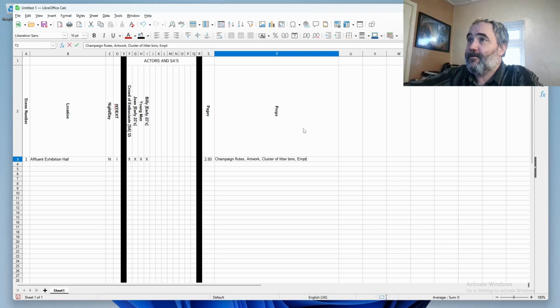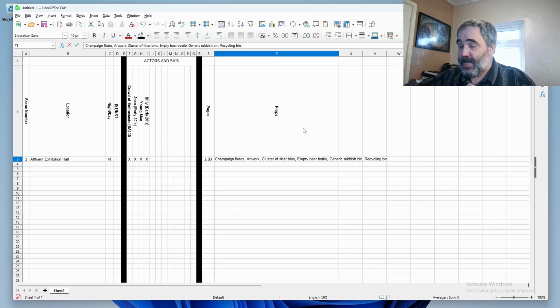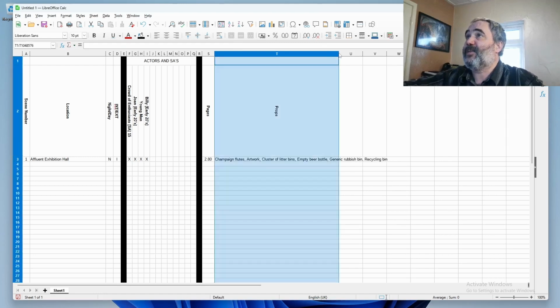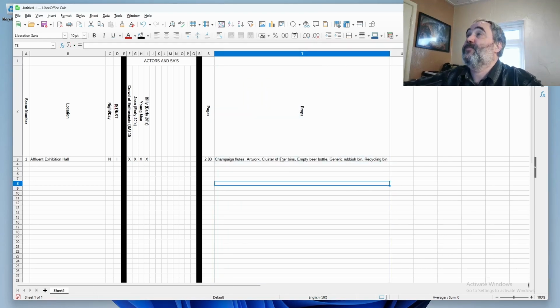We need an empty beer bottle, a generic rubbish bin, a recycling bin, which are going to be part of the cluster of litter bins. Bin, bottle, recycling, glasses of champagne, paintings. Right, so this is all of the props we need for that scene.